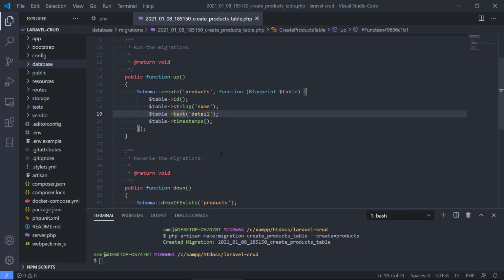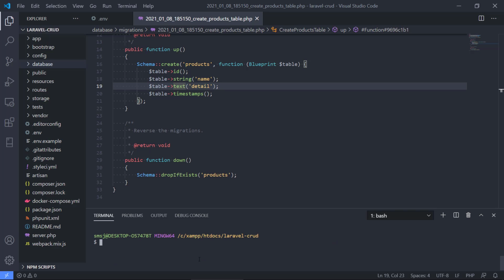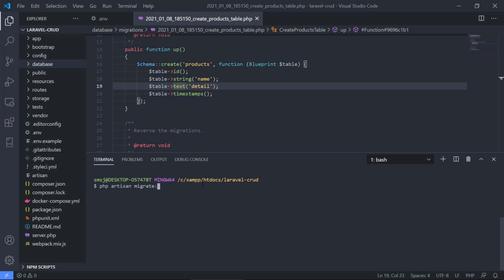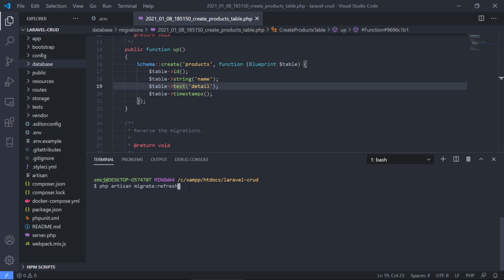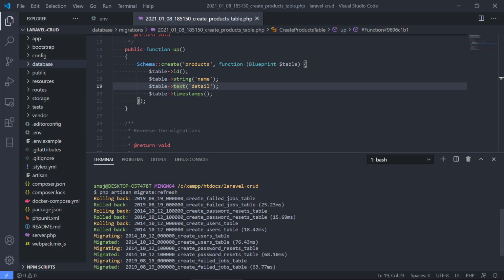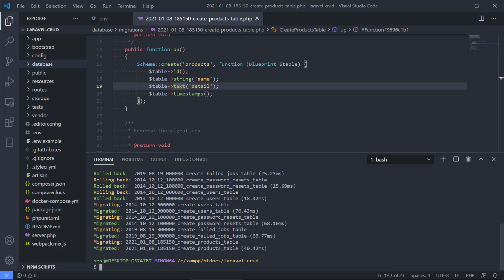But now we've defined a simple product that will be the basis of our migration, of our product in the web application. So if we go to the command line again and we run php artisan migrate, we can do a small change to the command. We can do refresh, and refresh will drop the database tables and create them again. It's going to run the database migrations again because we already have created the tables here. If we run the command, we can see that Laravel will roll back the already created tables, migrate them again, and we also have the products table. So that is really nice.